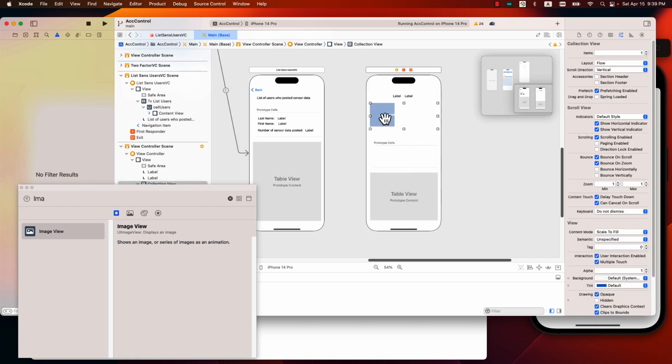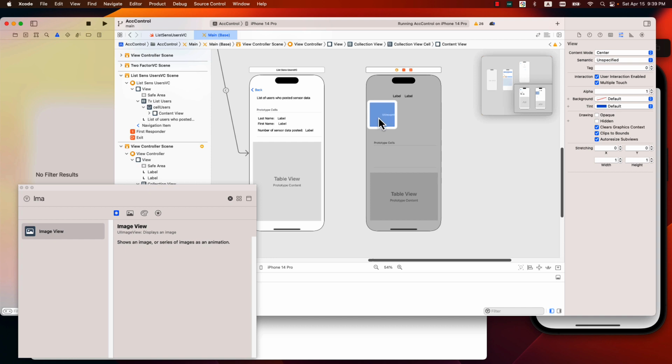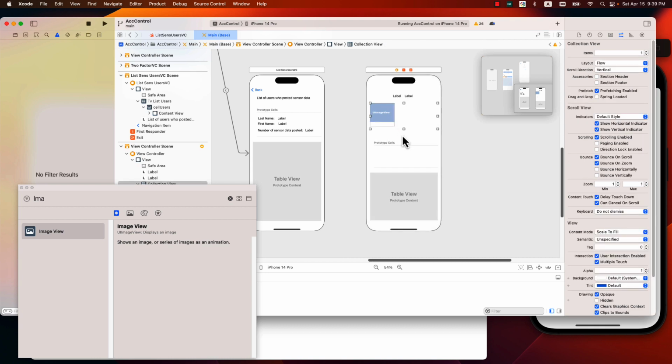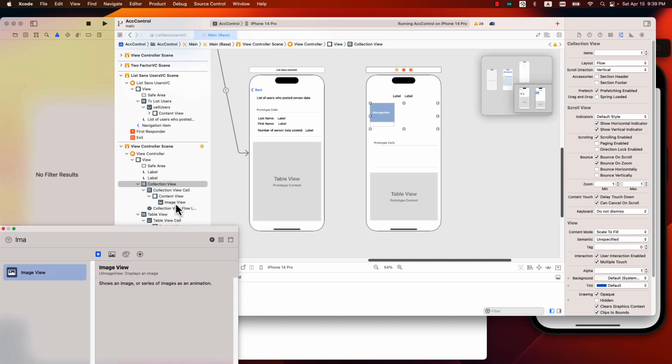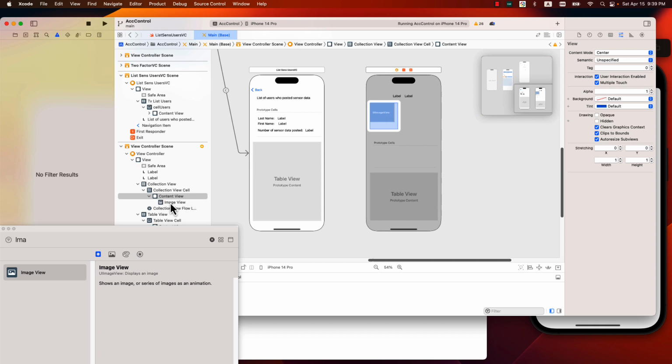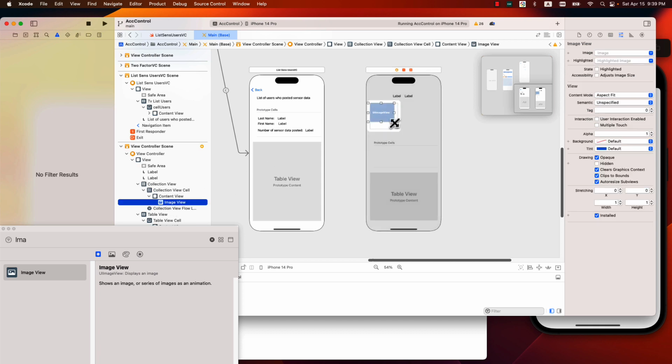Oops. Cell. I'm gonna make this a little bigger. Okay, and image views. All right.